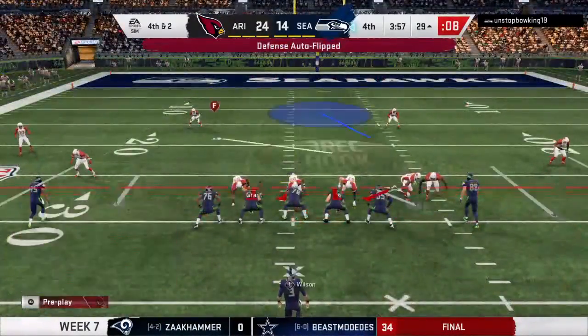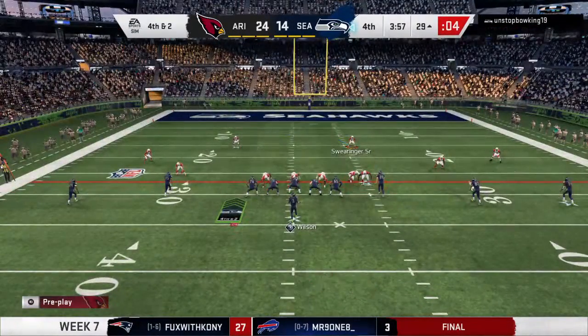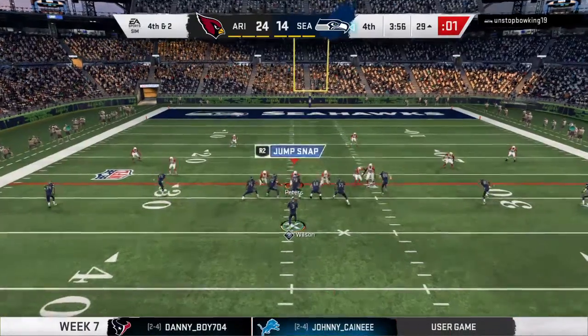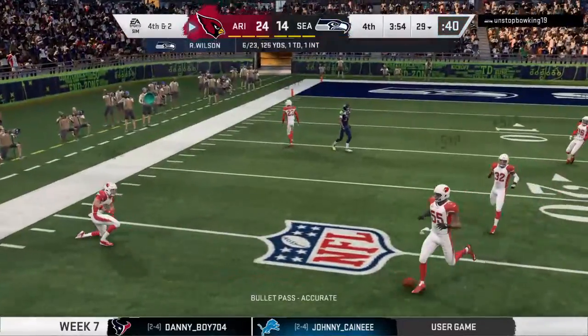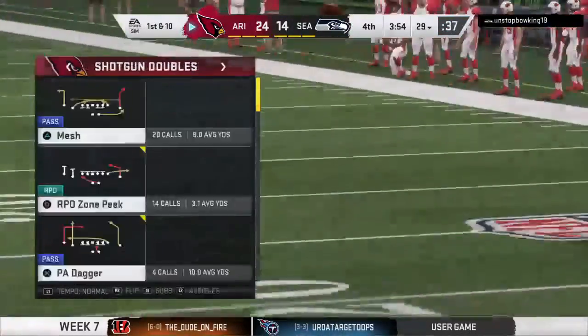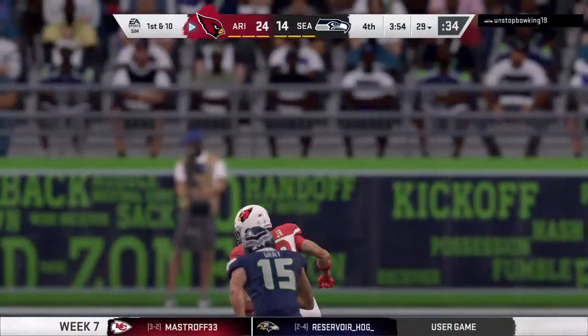All right, they're going to try and keep hope alive here on fourth down. They're going for it. They're going on fourth down. It's Wilson. And no, it's incomplete. The Seahawks go for it but can't convert. And the Cardinal defense is going to get the football back.